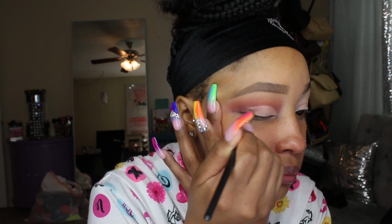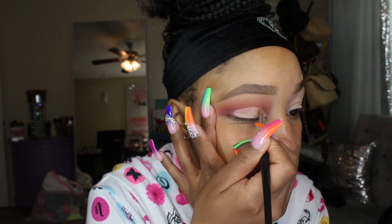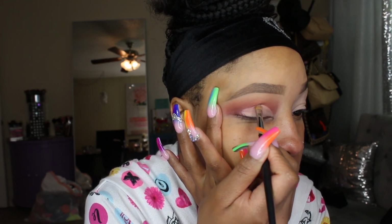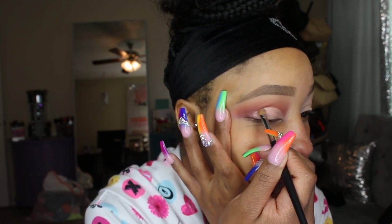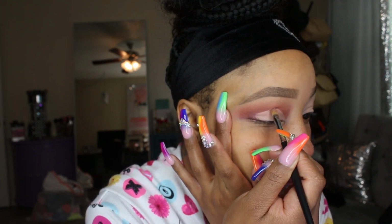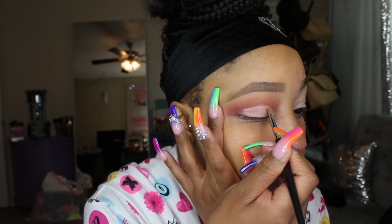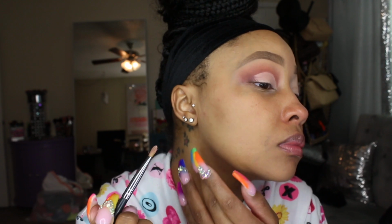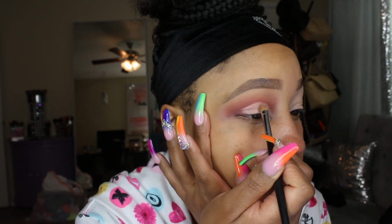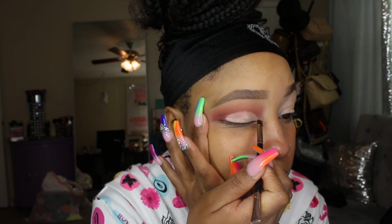So I'm just going to place this base all over the lid wherever I feel like I want my cut crease to be. You can map out your shape based on how your eyes are shaped, or you can use a stencil or something like that. And you can also kind of feel your bone and where your eye crease is in it to help you get the shape down, and how to cut your crease, because this does take some time to learn. I used to cut my crease so much lower and then I wouldn't have very much lid space, but now I do cut it up a lot higher, and I do typically have a lot of real estate when it comes to my lids and everything. I have a lot of space to work with.